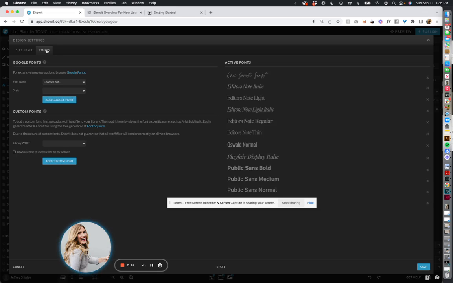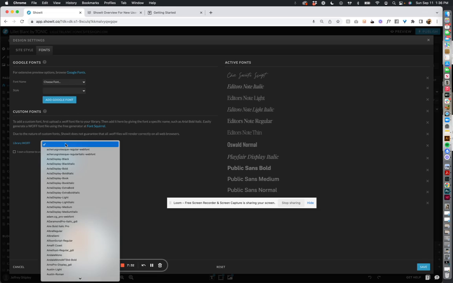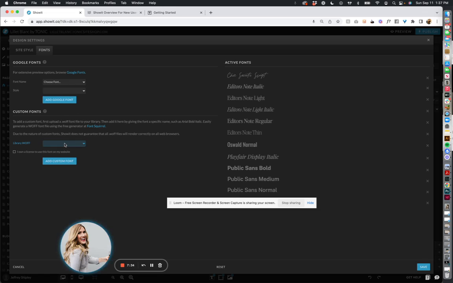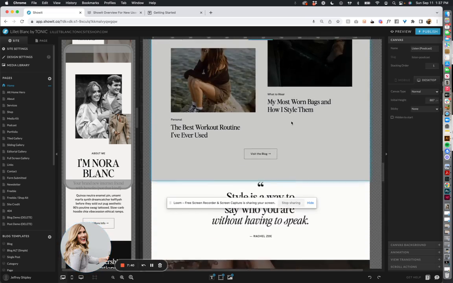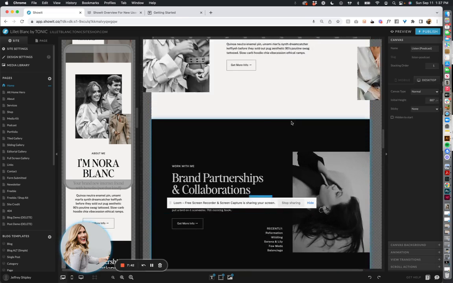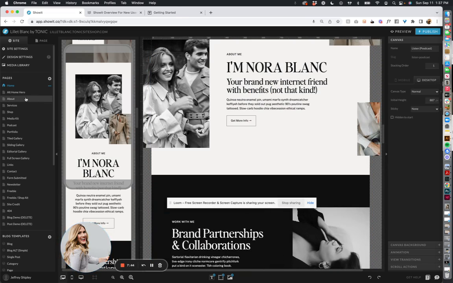If you want to add brand fonts, there's a great tutorial for this in Showit, but if you wanted to add different fonts, you'll have a selection of Google fonts right here, but then also you can go down to this section and add any custom fonts for your brand. We've actually pre-licensed these fonts for you, so you can use them exactly how they are in any form or fashion, thanks to my good friend, Jen Wagner, who's an amazing, talented artist.